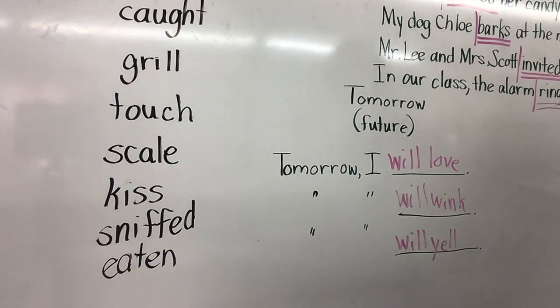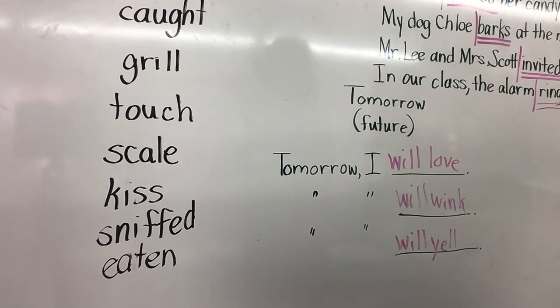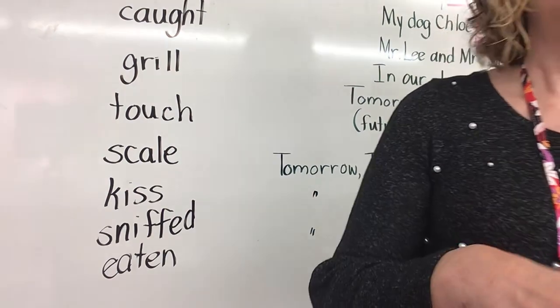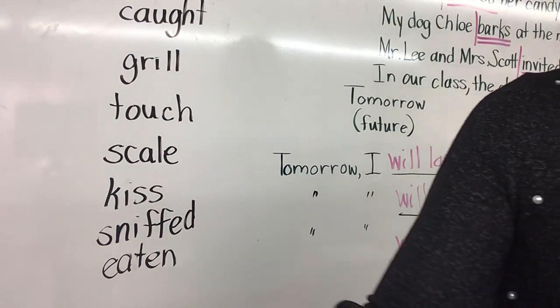Now the fun part is you get to draw a picture to go with the story. You can do it one of two ways. You can just draw one simple picture of the funniest part of the story, or you can divide this up into sections and draw pictures for each part of the story, like showing Dad catch the fish and Mom grilling the fish, etc. It might be a little hard to do a picture for the question, but you could draw a picture of somebody scaling a fish. So you're going to draw either one big picture or lots of little pictures, dividing it up into sections.